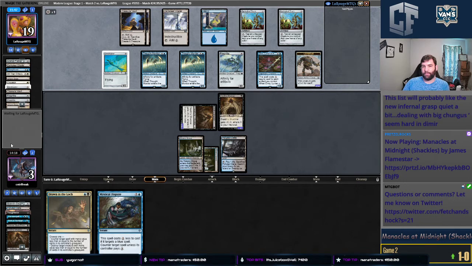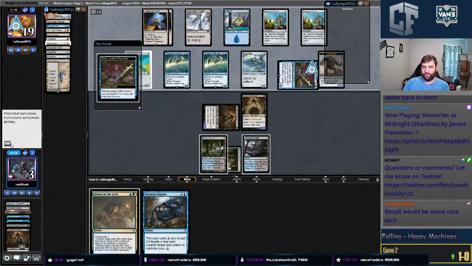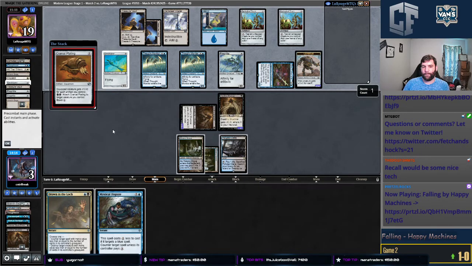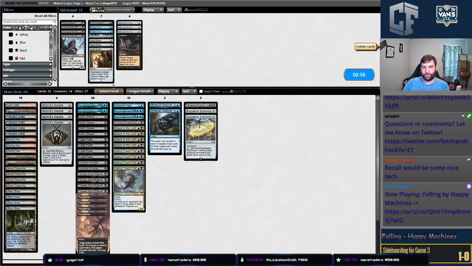Another Springleaf Drum. Yeah, if I saw more Affinity decks, I'd probably play Recall, some number. On the play, I like Confidant more.